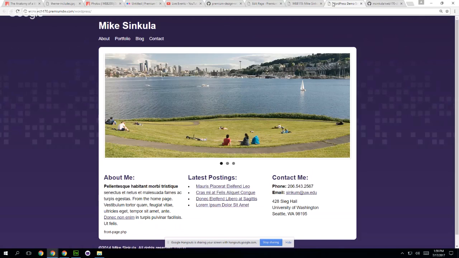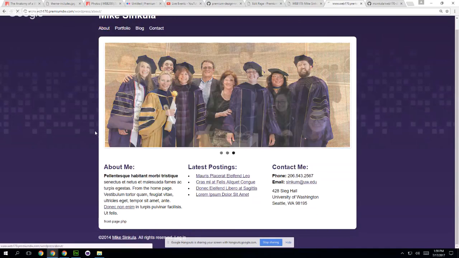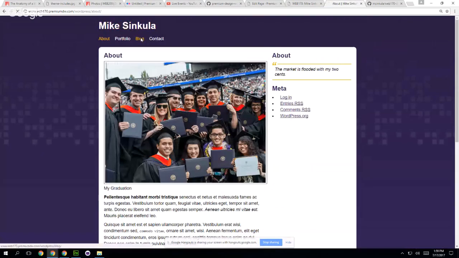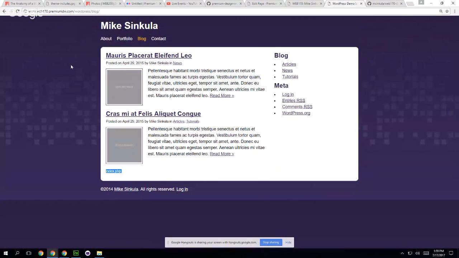So here on this demo, okay, notice down here, front-page.php. We go to the about page, page.php. We go to the blog page, index.php.